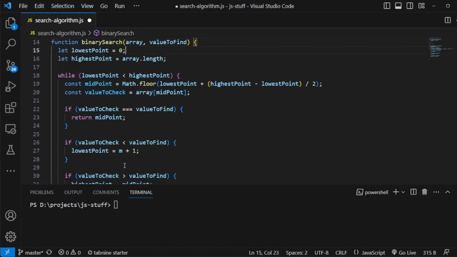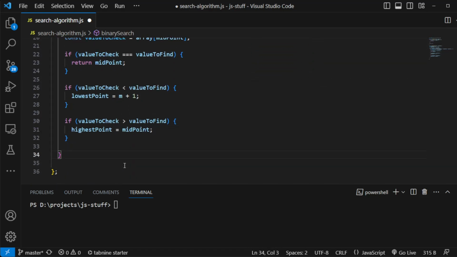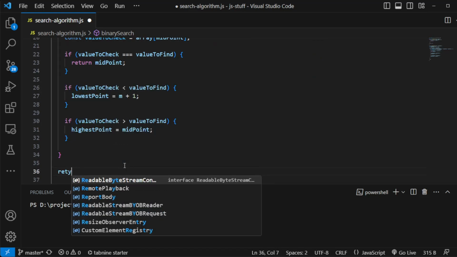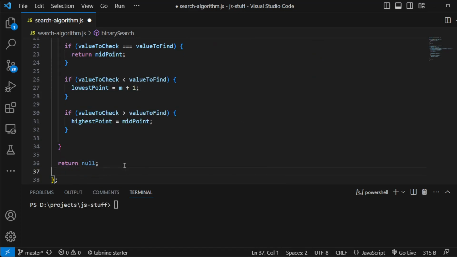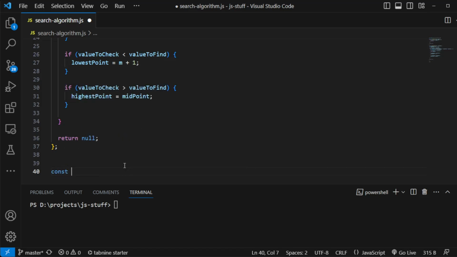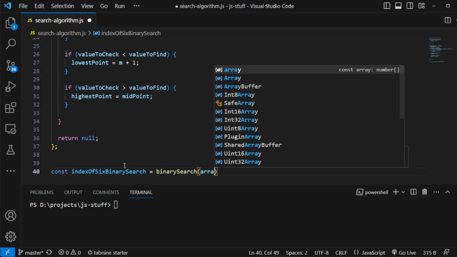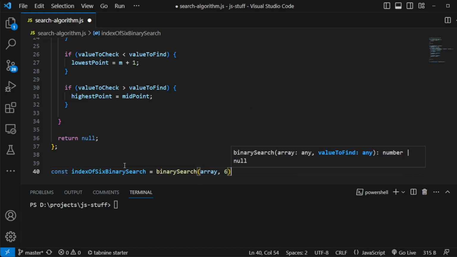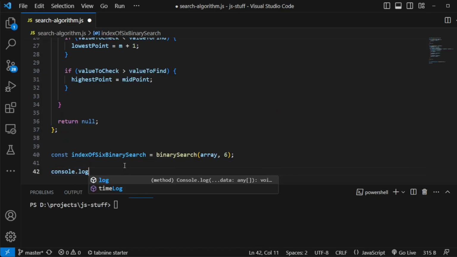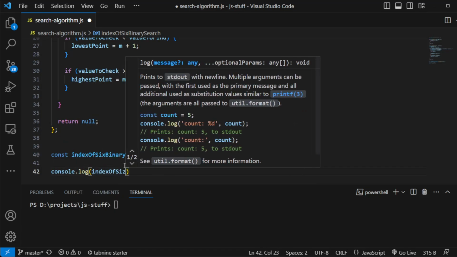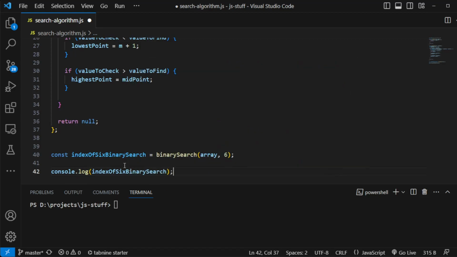Let's try this out. First, we actually want to return null if we cannot find it. There we go. We have const index of 6 binary search equals to binary search the array from earlier and the value of 6. We have console.log index of 6 binary search.